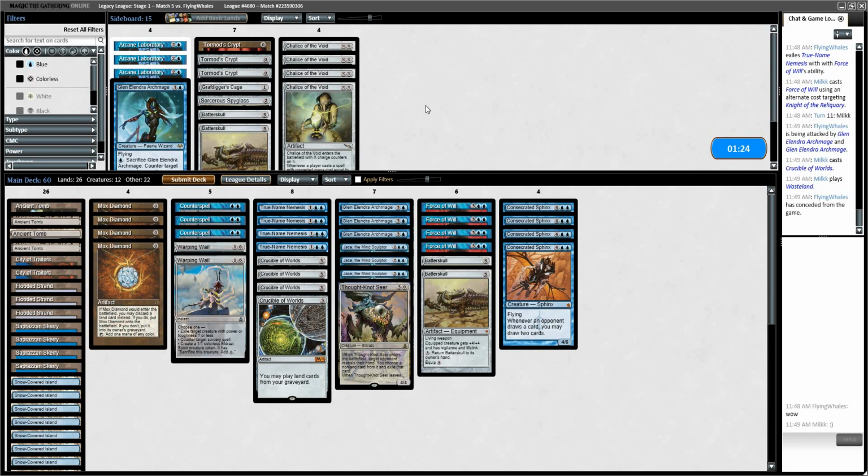Do I want more Batter Skulls? I don't think so. I think the 2 is fine. So right now we're siding out all the Chalices for a Warping Whale and Counterspells. I think that's fine. Let's just go with this.